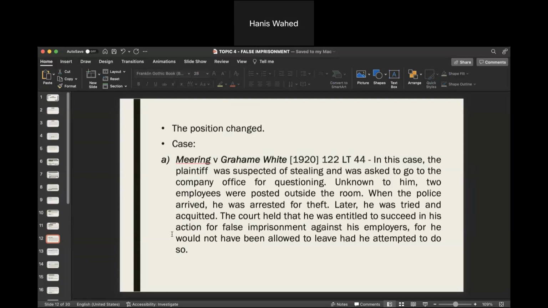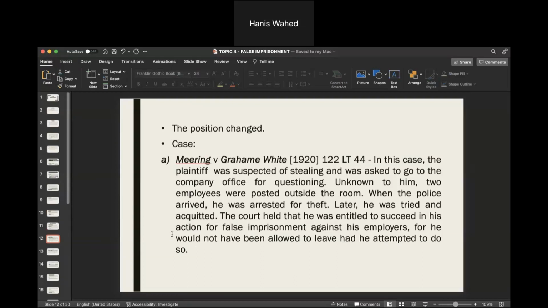Okay, so B dalam bilik tu, B doesn't know about the fact that he is actually being detained in the room. Okay, selepas tu barulah it is proven that B did not steal anything. Jadi jika kat sini kalau kata B brought the case, here we can say that there is false imprisonment even when B does not have the knowledge that he is being detained by A. Okay, what matters is that other elements are proven, ya.